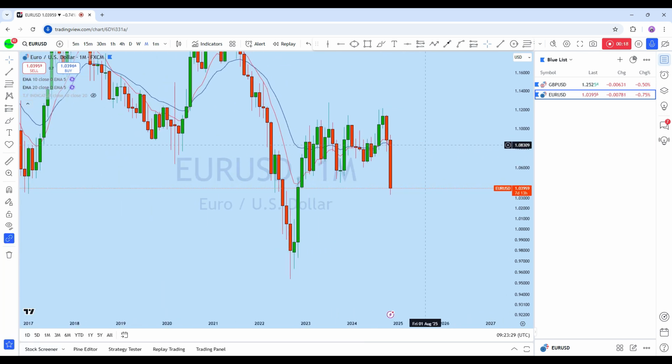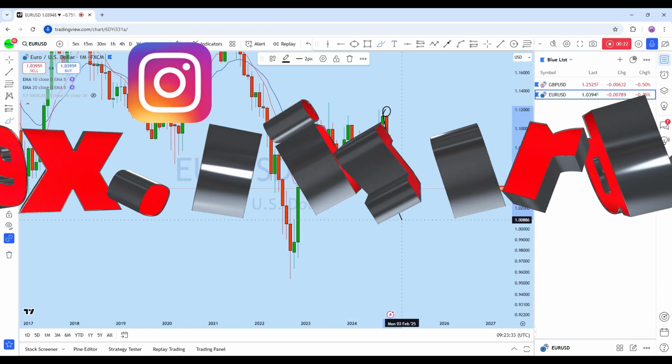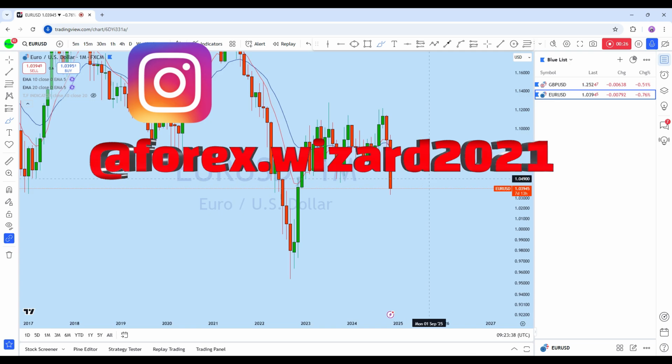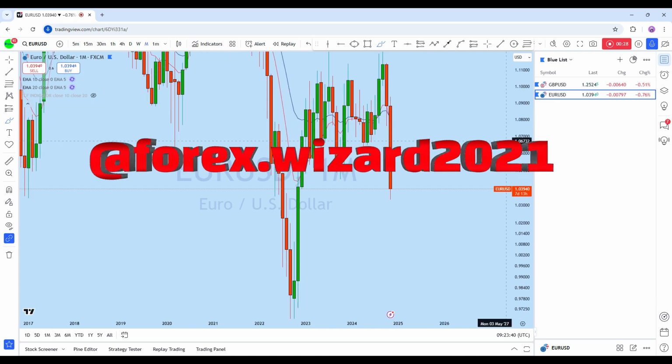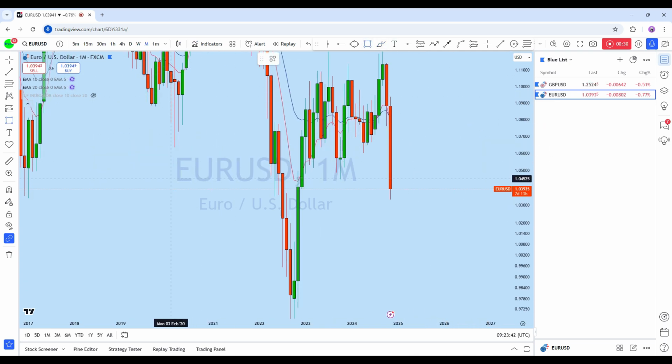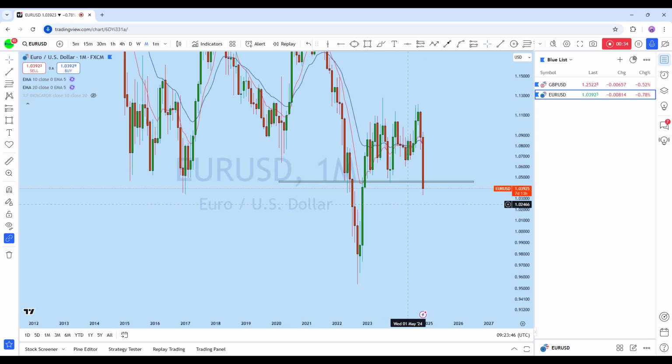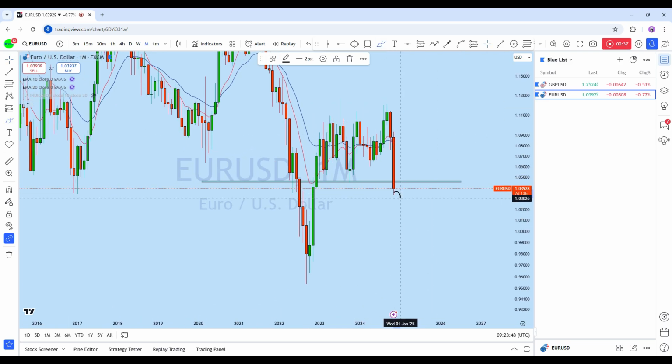Now from the monthly, we can see that on this instrument there is a strong breakdown here. With that breakdown, the market, as expected, is currently below all these support levels, and after the break of this massive support on EURUSD, we can expect the market to continue to drop to create a new lower low.